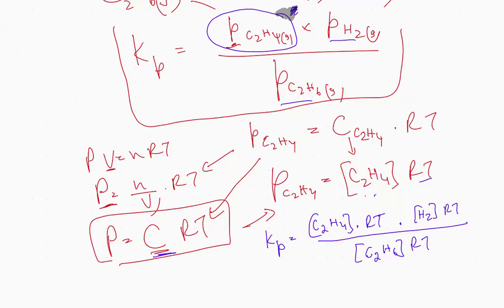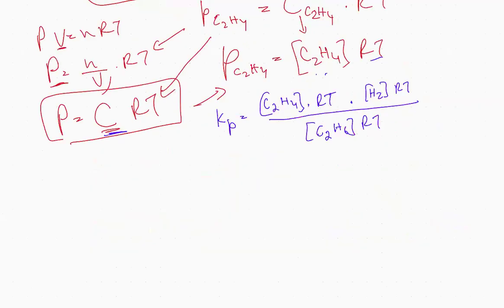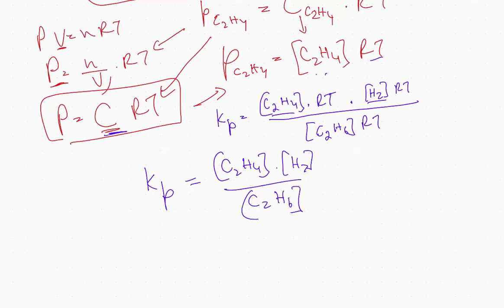Okay. Now, there are two things. You can derive it. Nobody's going to ask you to derive it, depending on the exam you're sitting. But otherwise, you can rewrite this as Kp equals. You can take all these terms together and leave the other ones. So C2H4, C2H6, and then RT you write separately. This RT, the second one. Come back to this one.